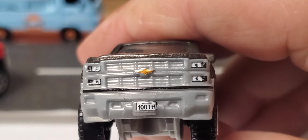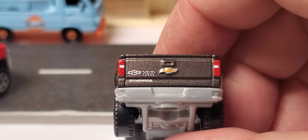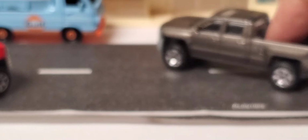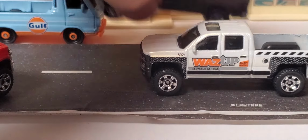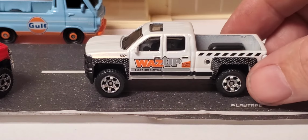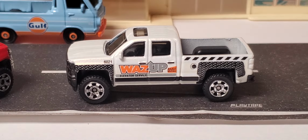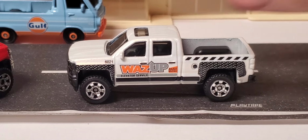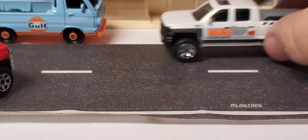So we can go 1/100th. See that? I should have done that with the other ones. I'm sorry I didn't go close enough. I just didn't want my fingers to be in the way. But pretty cool there. Then it came out in the main lines as this Wise Up, that's what it says. Sorry, trying to read through the phone sometimes, it's a little bit blurry. So it's Wise Up Elevator Services. Got some cool tread plate designs on the side. Nothing on the grill or the rear end.